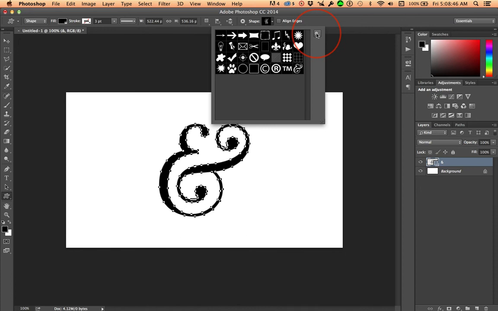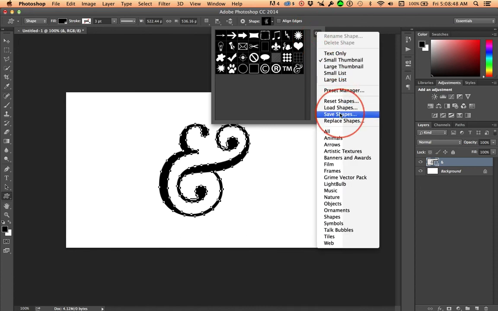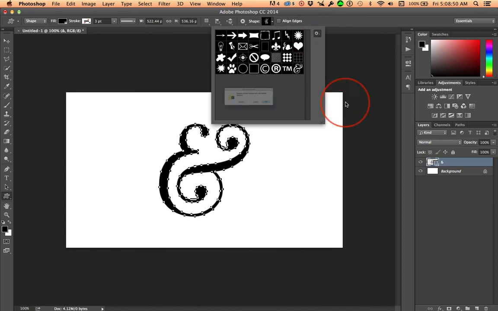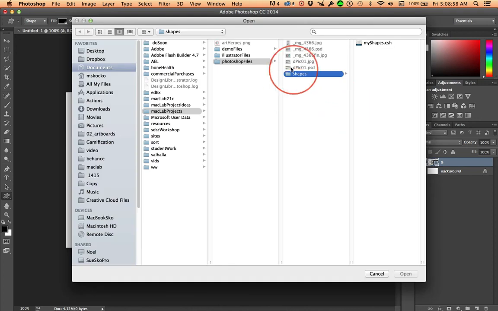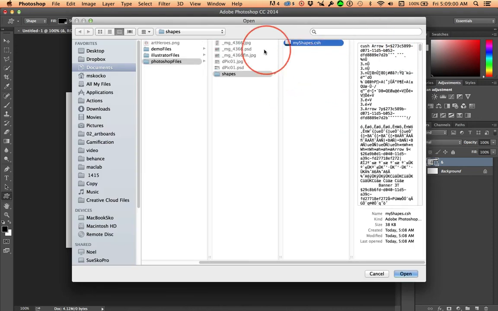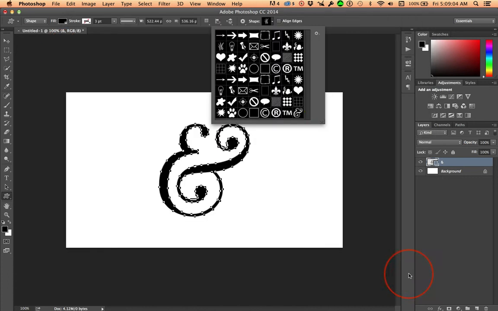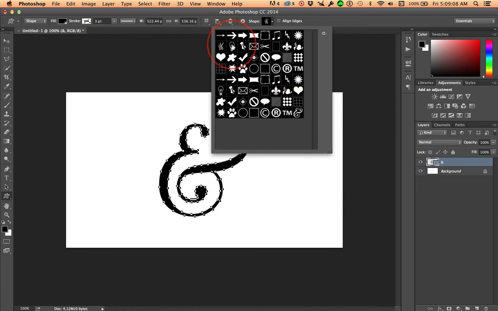And so now if we reset these shapes and get back to the original shapes and then go to load shapes, that time we're taken right there, but we could navigate there, click open, and for some reason this appended it rather than just giving us our shapes.